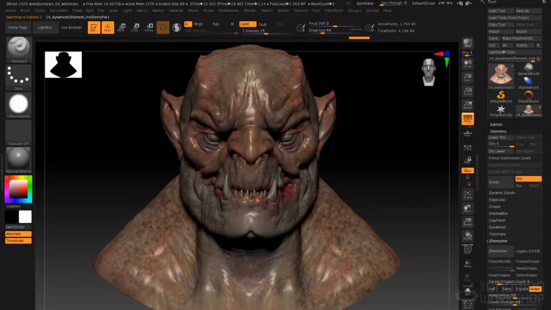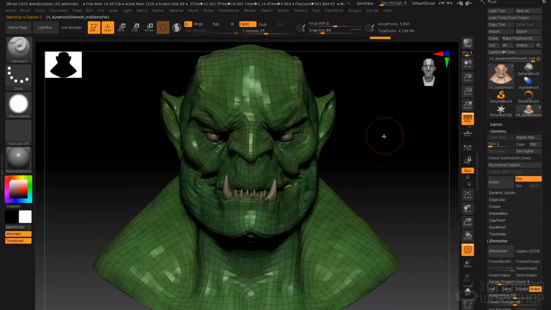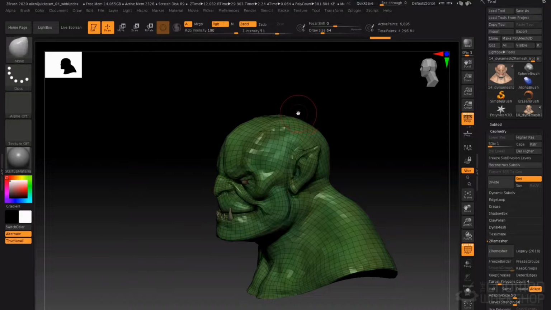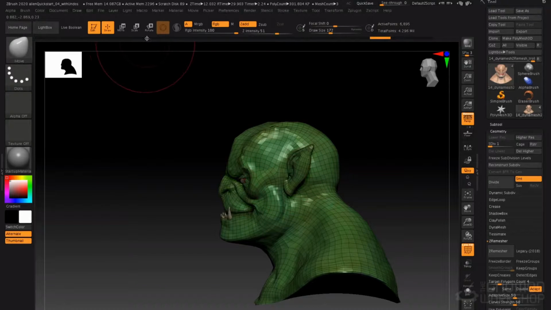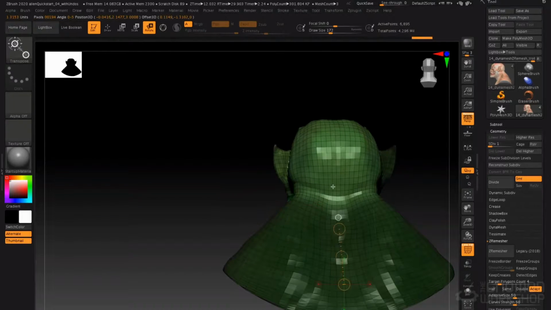As you can see, this is identical to the Dynamesh, but I can step up and down my subdivision levels, going to a lower level. And as you've seen in previous lessons, we want to be able to step down to our lower subdivision levels so we can do things like make big shape changes to the mesh, or most importantly, I think, pose the mesh. So for example, if I were to go to my transpose gizmo here, and then mask out the head, invert that mask, then draw a transpose line right up where the spine would be.